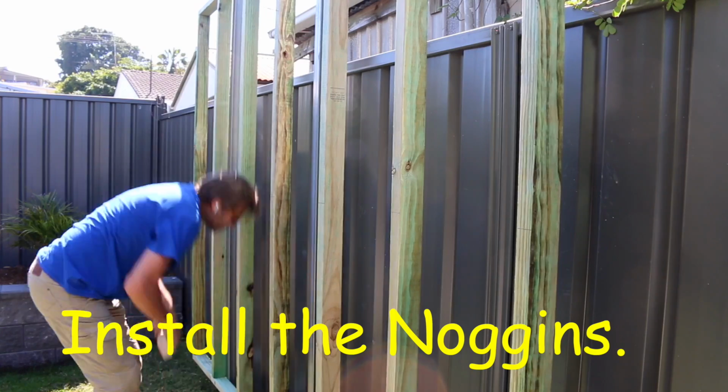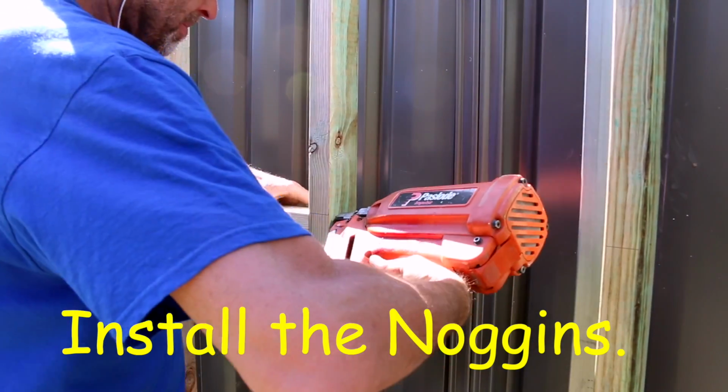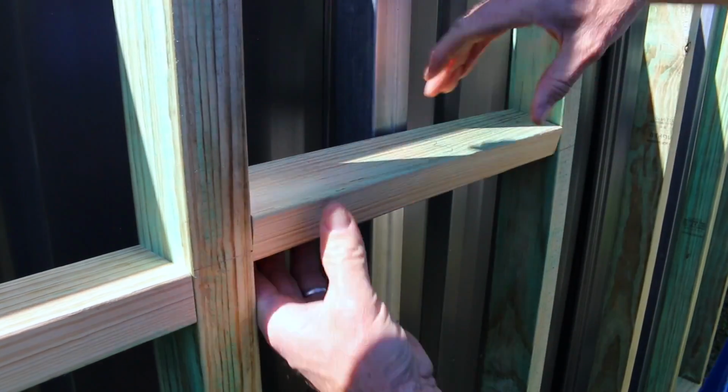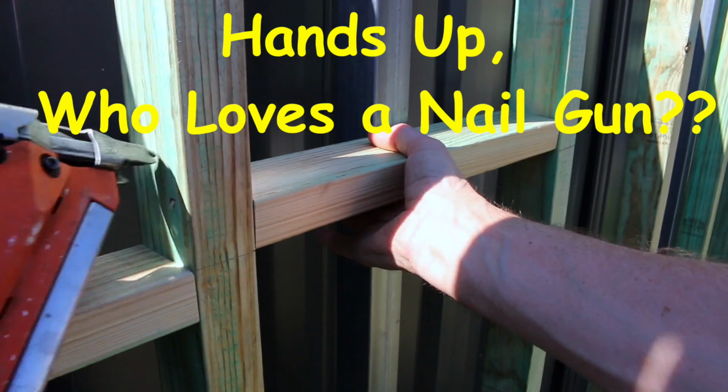Now whenever you find yourself installing noggins, it's always good to stagger them. That way it makes it so much easier to get a nail directly into the end of that noggin.